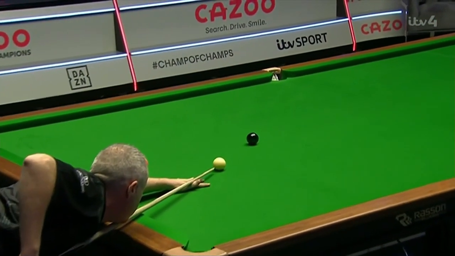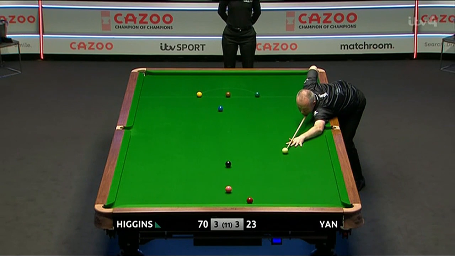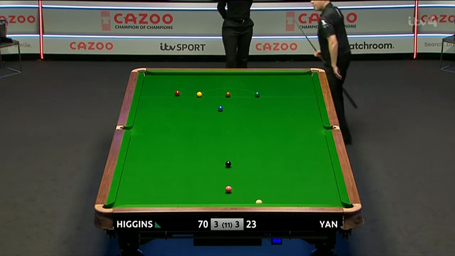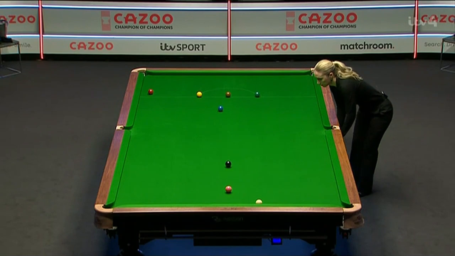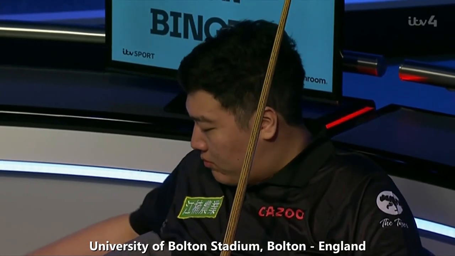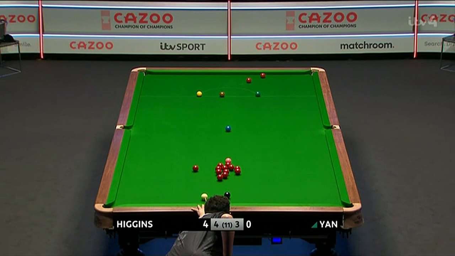Higgins about to hit the front for the first time. Yan Bingtao could win this frame with one snooker and a free ball. So that's why being circumspect is the right thing for John Higgins to do. Well, Yan concedes that wasn't the highest break of the match, but it was the best, the most sweetly compiled. John Higgins 4-3.